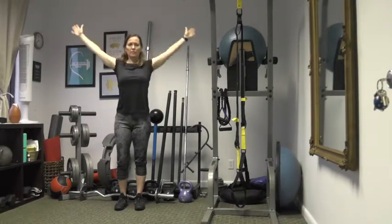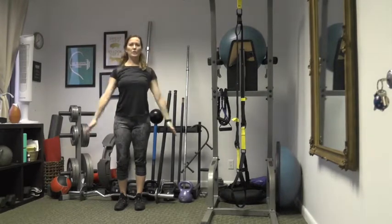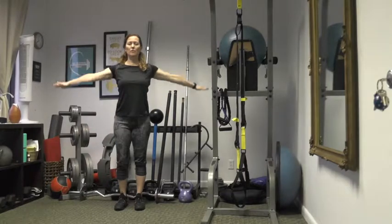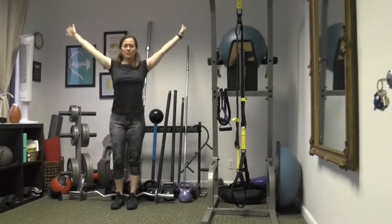This is another good one for the shoulders. Now, if you're not going overhead, you can always change these and just bring them out to the side, just like this for lateral raises. If you're not an arm circle person, that's okay. That's still going to warm up the shoulders.